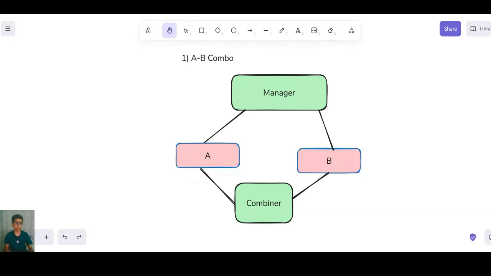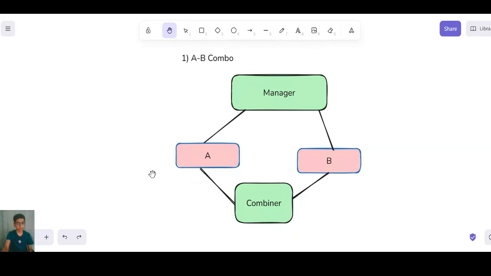And if I give an example to more clearly illustrate that, think of a front-end agent as agent A and a back-end agent as agent B. And a manager agent tells agent A to create a great landing page for, say, a business, and it tells the back-end agent to create a database for that. And the combiner agent essentially combines the output so the database is called when necessary in the front end.